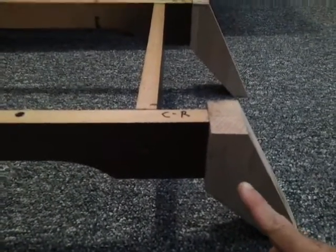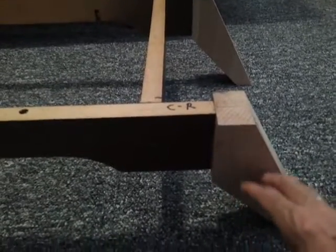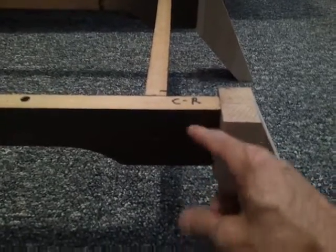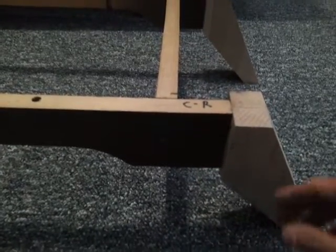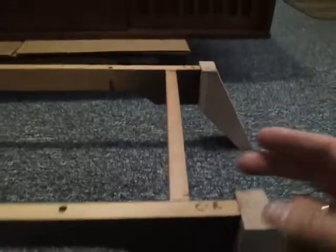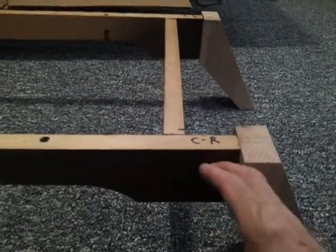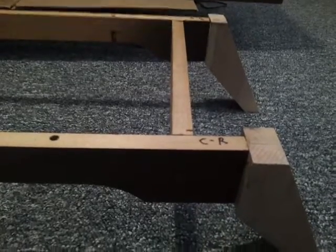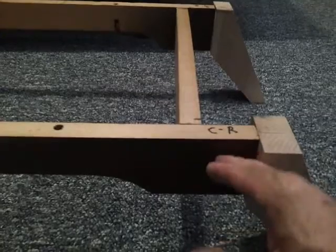What I'll do is, with the other pieces of wood that I have, the scrap, I'll start testing. I think I've got some stain this color, but I'll go ahead and probably sand this today, on the other side of it, just a little bit to see how far the stain is on it. And if I can get it to come out real easy, then maybe I'll try staining it all one color.